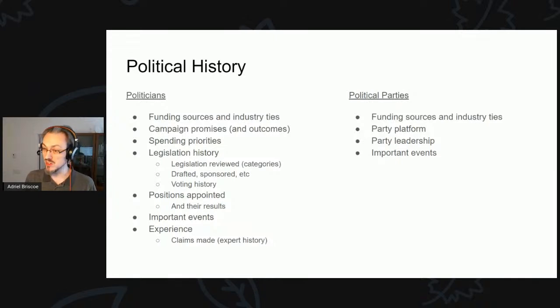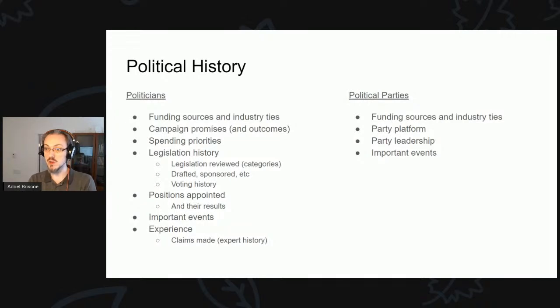We want to track the important events to do with that person. So that can be achievements, that can be maybe things that the public didn't like, that can be scandals, crimes, that can be sort of anything important that the community at large thinks should be on file for this person, and then the community can decide what to upvote and downvote and what's the most important. And then we also want to have information on their experience. So how experienced are they? What sort of roles have they had in the past? What sort of skills does it seem like they might have?